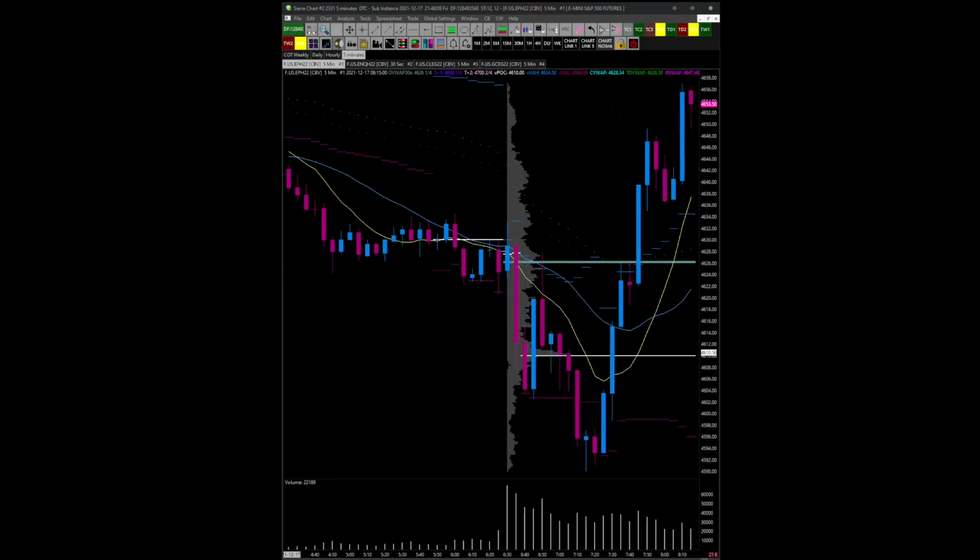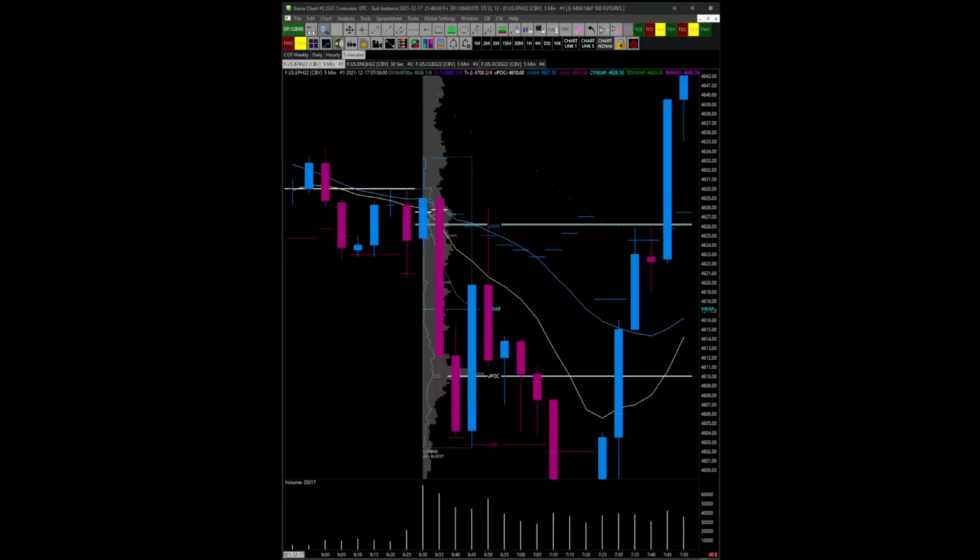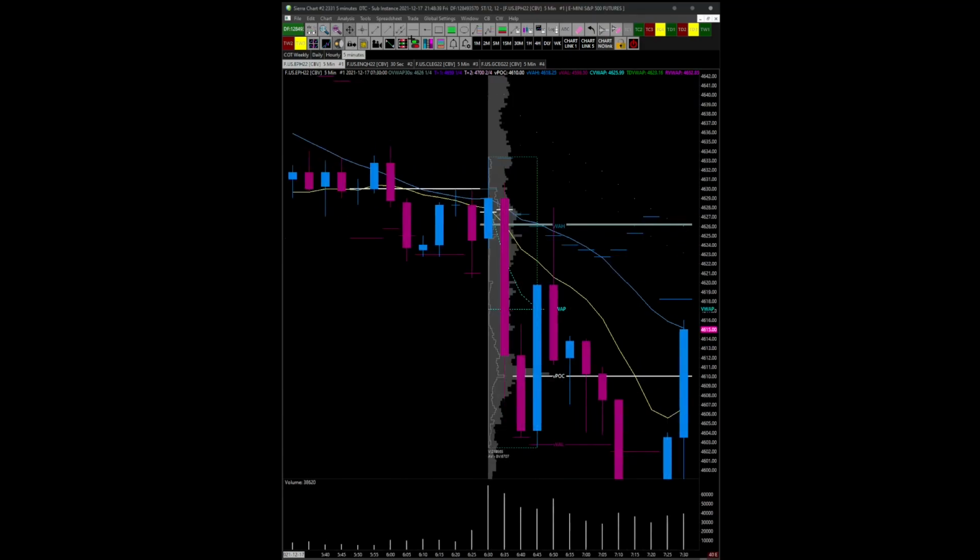So this chart's fully developed, so it's harder to see everything. Draw a volume profile and get it active, and then that way you guys can see what this looked like into this bar. There you go. So you see this, right? As this is developing, this outline here, let's see if we can zoom in just a little more. There you go. This outline here would have been what this all looked like.